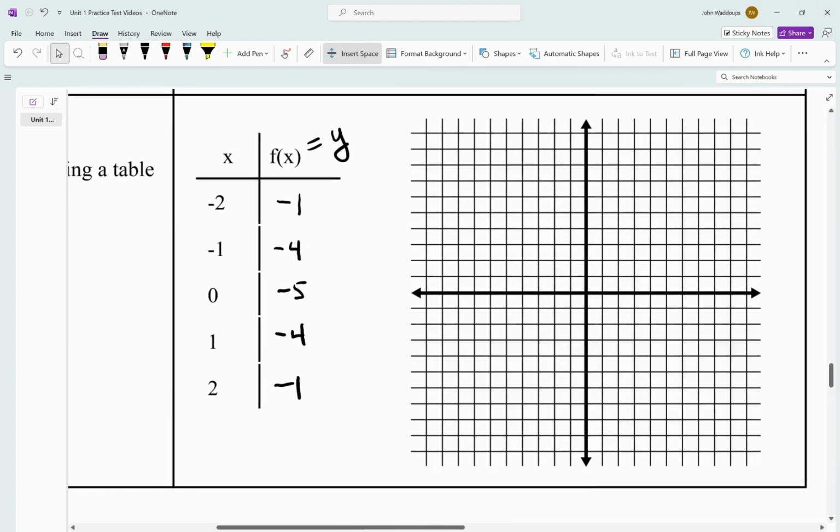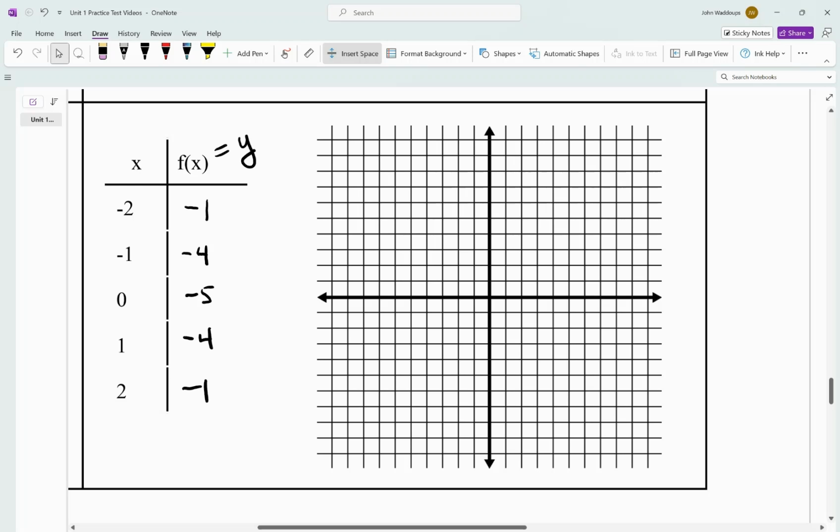Now, we can go over here and graph. When you're graphing, you want to make sure you label your axes, at least your positive y and your positive x values. You want to label for scale. So we say 1, 2, 3, 4, 5. That's each square equals just 1. So I'm just counting up, not labeling all of them, it'd be too messy. So 1, 2, 3, 4, 5, and then 1, 2, 3, 4, 5, but this is -5. And then down here 1, 2, 3, 4, 5, and this would also be -5.